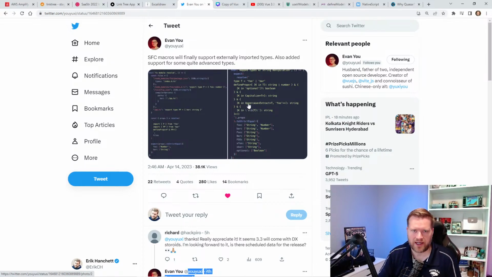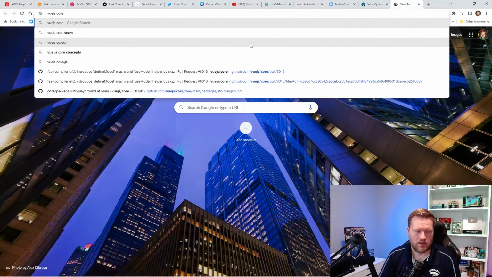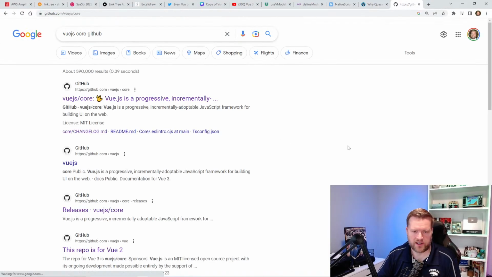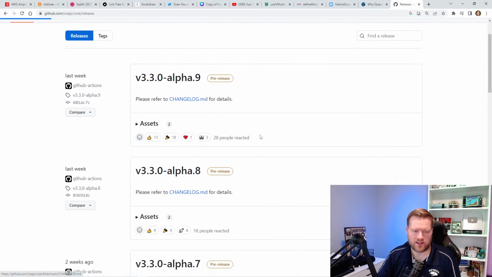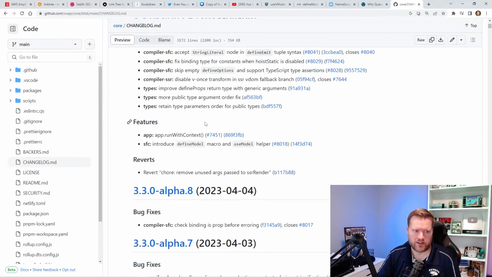That's something I want to do, but I want to say, if you look at the Vue.js core GitHub repo, I was just looking the other day to see what is coming out. If you look at their last few alpha releases and the changelogs, alpha 9 was the big one recently where they introduced defineModel and useModel. That's the one I was thinking about before. That's the one you can use if you are not using the single file component script setup and you're using the options API. I think you can use this useModel.